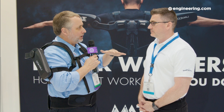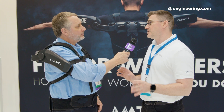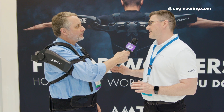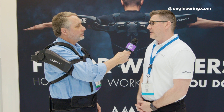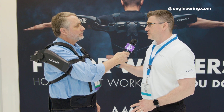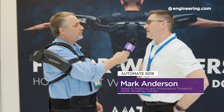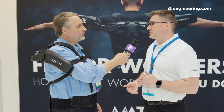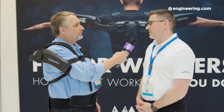You mentioned adjustability. I feel the different levels of support, and you adjusted it just before we went on camera. Hypothetically, I have a small petite worker and a very large muscular one — can I fine-tune the device to the individual worker? Most definitely. Our exoskeleton comes in two different sizes: small/medium and large/extra large. It can be adjusted in many different ways. We have a shoulder strap that's adjustable, two straps underneath the arm, and a back support that can be extended and lowered to ensure proper fit for each individual that wears it.